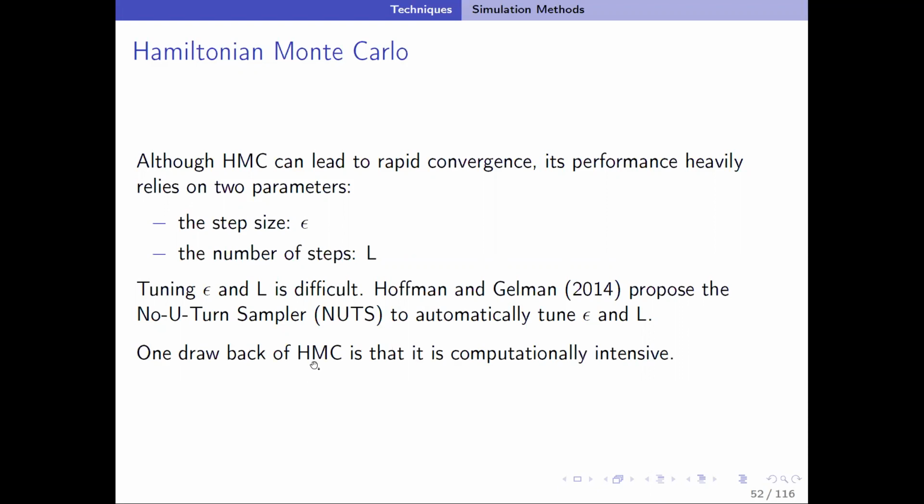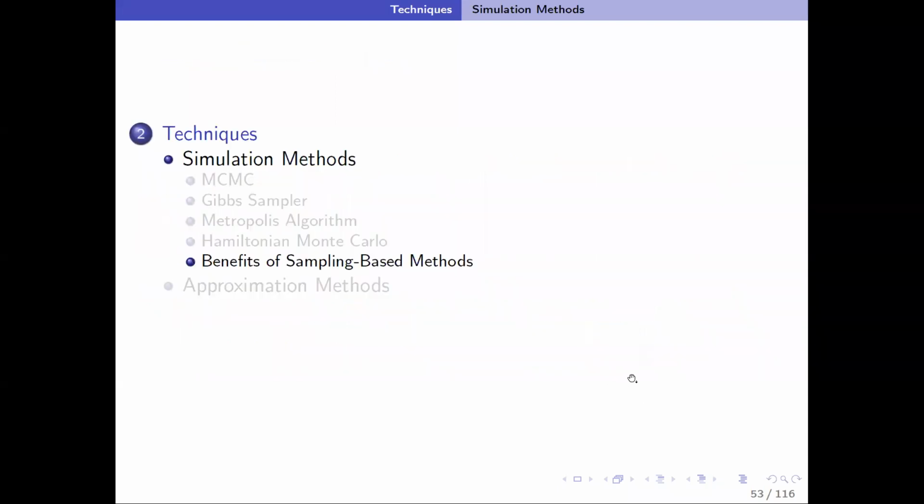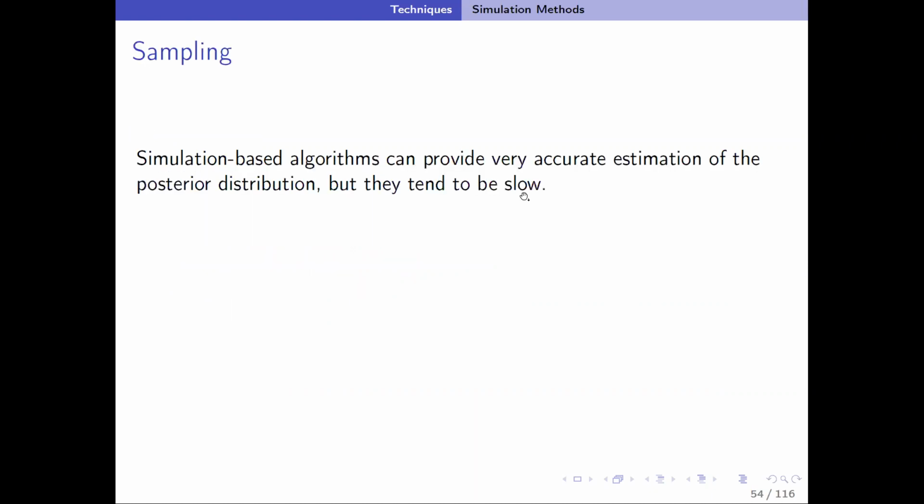And the one drawback of HMC is it is computationally intensive, in the sense that you are literally doing a 5,000 dimension jump at one time, and in order to do that, you have to do a lot of derivative computation and whatnot. Just imagine that, and you can't just do a single step, and this typically is many different steps. So it's computationally intensive. All right, so let's talk about the benefits of sampling-based methods, and why people have been on a binge of MCMC for the past almost 30 years.